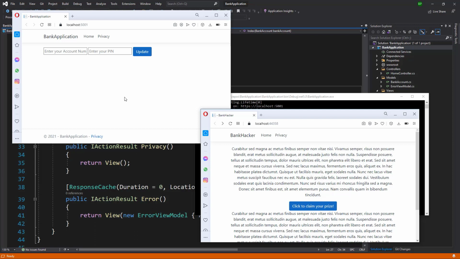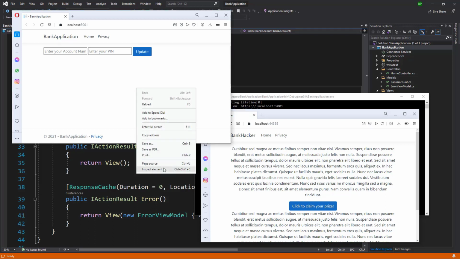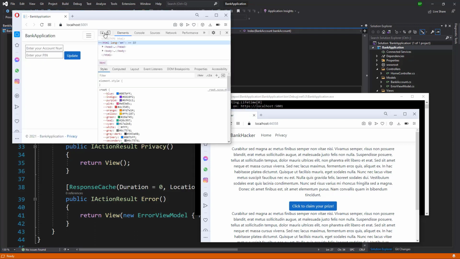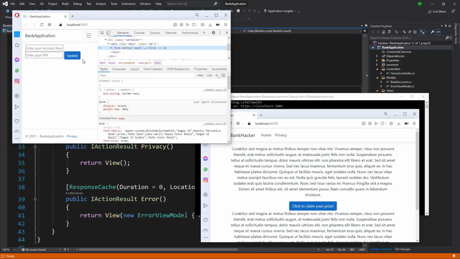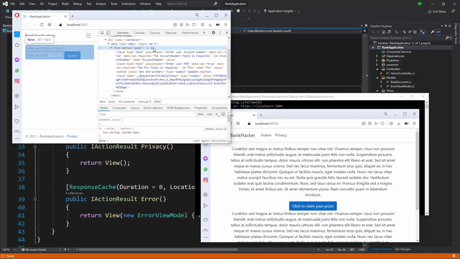With the new AntiForgery token that we added, if we inspect the element, and let's try to inspect our form. If we expand this, you will notice that there is an input with the name of Request Verification Token. Its type is hidden, and this token has been added automatically by .NET Core in our bank application project.